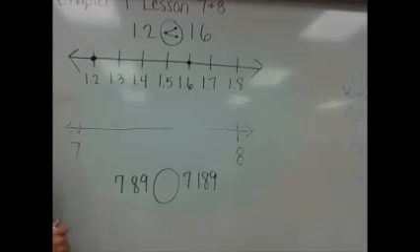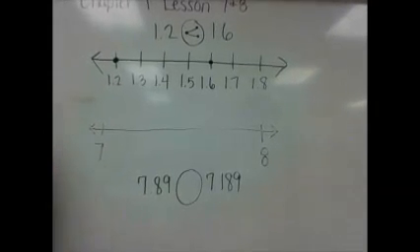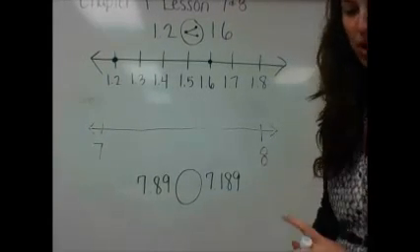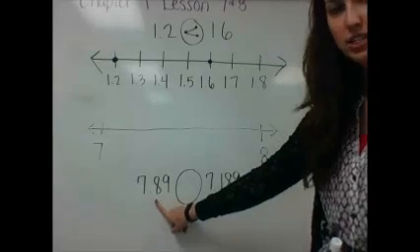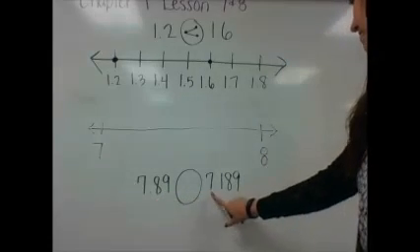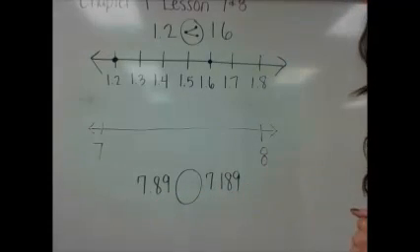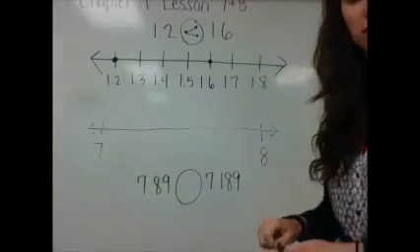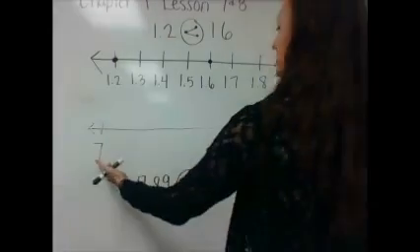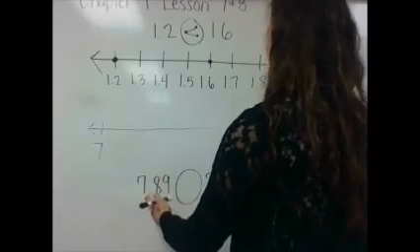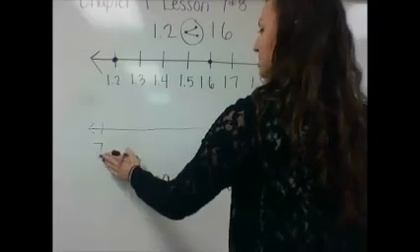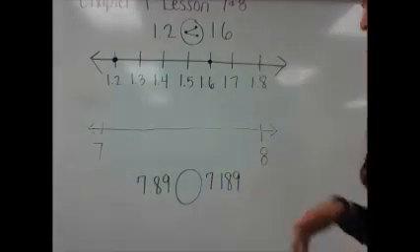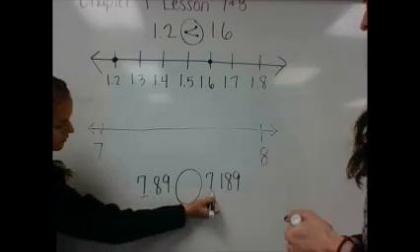All right, going again. We are going to go ahead and look at the second problem. So on this one, they want us to compare 7.89 and 7.189. So some different numbers here. And first we're going to start with our number lines. So we're in between 7 and 8 because these two numbers fall somewhere in between. They're bigger than 7, but they're not quite as big as 8. So we're going to look at this number line first.